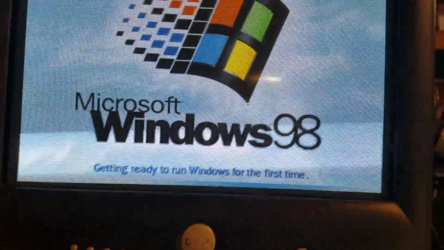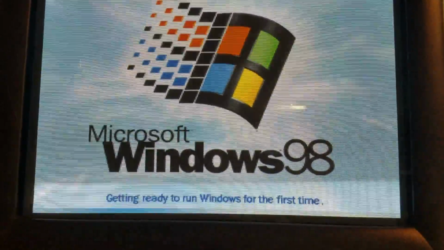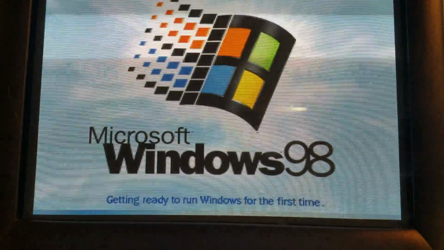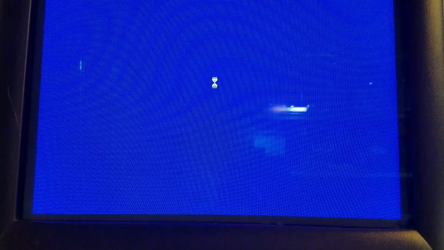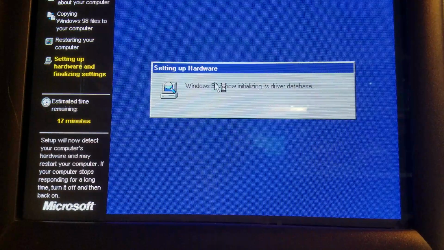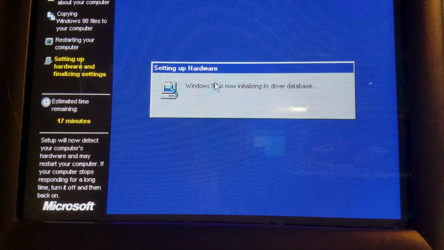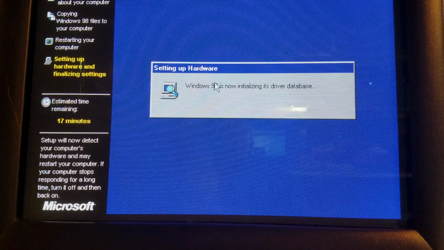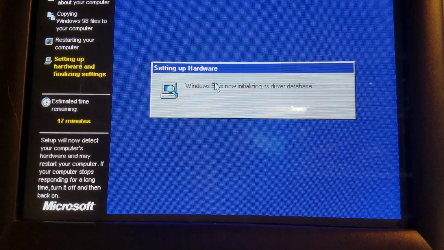So I'm getting close on the Windows 98, and excuse me for the flicker of the frame rate. I guess these older cards, they just don't know how to do frame rates like the new ones do. Like I said, I had to completely reinstall Windows again because I just could not get the network card to work. I remember thinking back, it was a memory address, and I just didn't want to go through that trouble. So it looks like I've got about 17 more minutes, and I will come back to it in a bit.